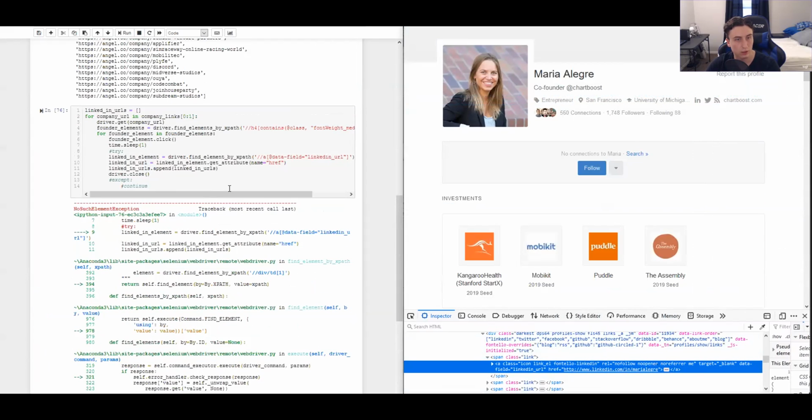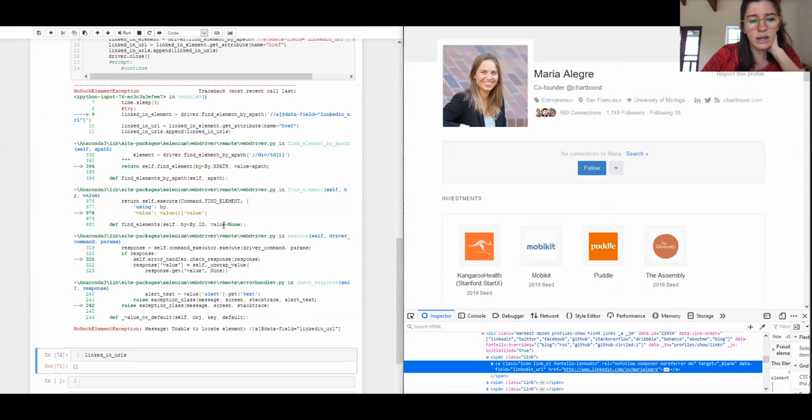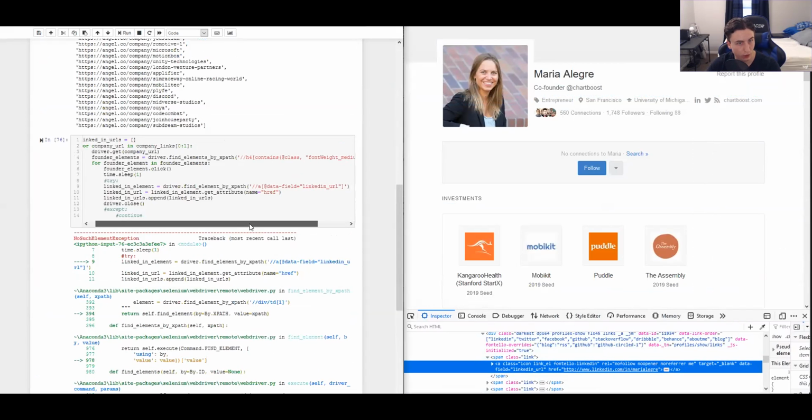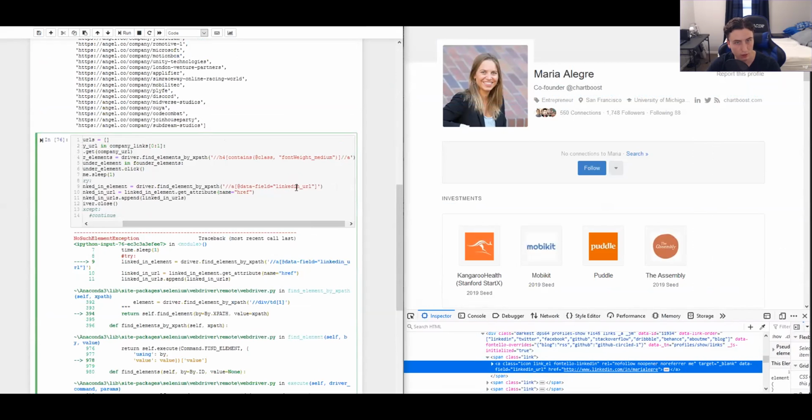So let's see. You have to do like a click on the LinkedIn element. We should just be able to get the element itself. So data field equals, that should all be fine.